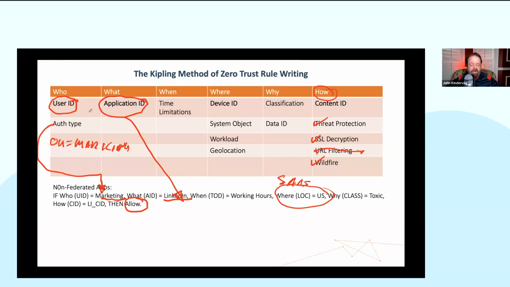Hey, if you're supposed to have access to LinkedIn and you don't, as a marketer, you just say, hey, I don't have access. I'm going to open up a ticket. Can you give me access to that? And you get your manager to approve that access. Bada bing, bada boom, you've now got access. It doesn't inhibit your ability to get your job done, except maybe for a few minutes or a day. And we have to be willing to put up with that, because the consequences are so huge.